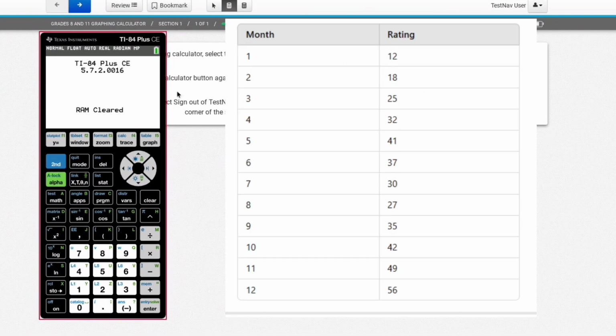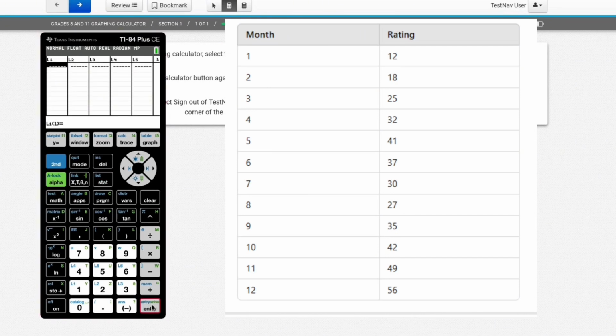My job is to find out if all that information is going to be linear, quadratic, or cubic. So I'm going to go to Stat, I'm going to go to Edit, and I'm going to put in all that info. So the month is going to be all the stuff under L1, so that's just going to be 1 through 12. So type that out, or in this case, watch me type that out, like so. Make sure you make no typos. I think I can handle doing 1 through 12.